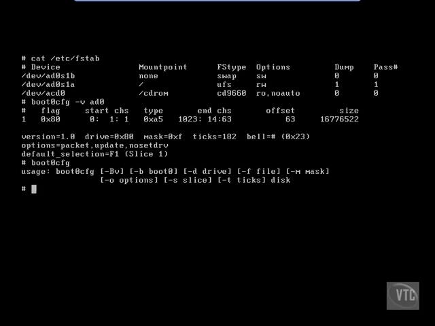So basically we've just touched on a little bit about boot0 and some of its configuration options and how it looks and what you should use it for. Again, I would recommend you do some research on this. By and large, boot0 should be your boot method of choice with BSD.